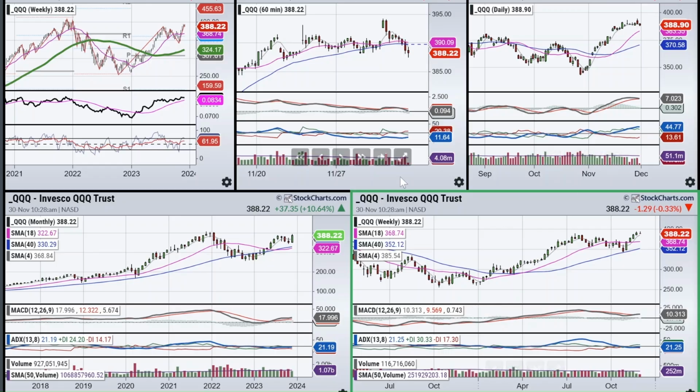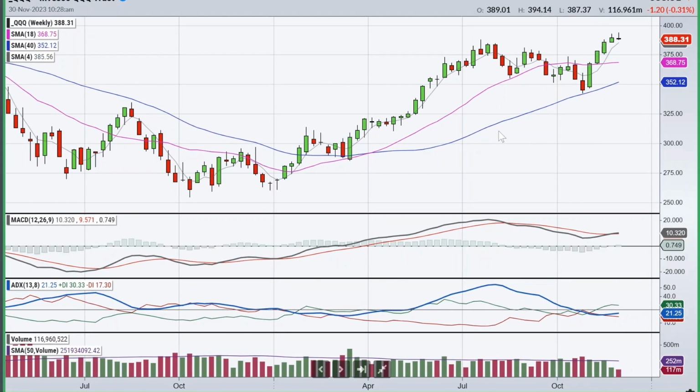Okay, so we're going to continue to focus in on the QQQ, which is the strong index, and then the IWM, which is the weaker one. And for anyone interested, you can go to my YouTube channel on Friday morning. I do an update on the S&P. All right, let's look at this QQQ to start out, and let's stick with our candlestick thought process.